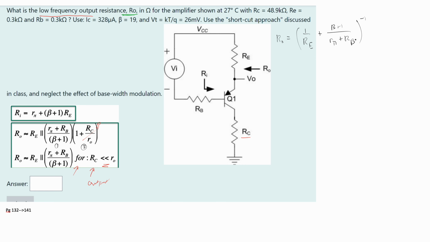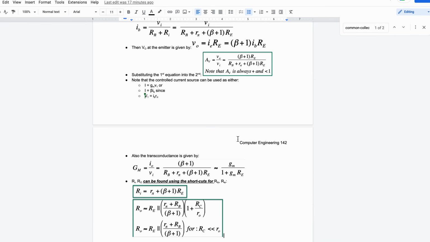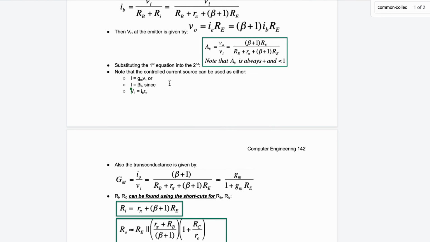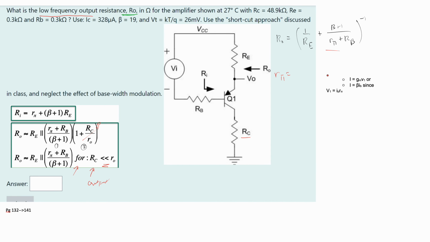We need to find some things. We know a lot, but we don't know our R pi, so we need to solve for it. If we look back here, there are a few things that we can set this as. Looking at the controlled current source, which we've used earlier, we can use it inside of here. We know that R pi is equal to V1 over IB. And IB, if we rewrite that, is going to be equal to I over beta, and V1 is going to be equal to I over GM.